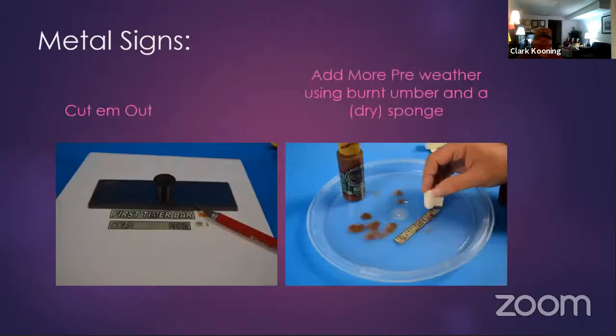Then we're going to cut them out and use a nice sharp edge, a metal edge that you can cut up against, and a nice sharp X-Acto knife. Once they come out, I like to add a little more weathering, and I use burnt umber and a dry sponge, and I really get the paint off of that sponge before I touch it to the signs.